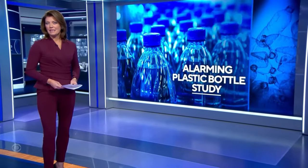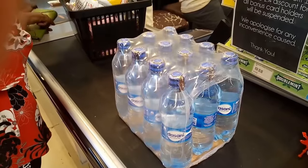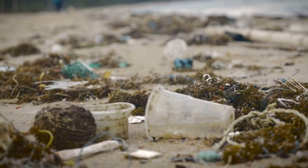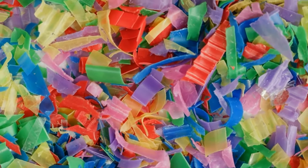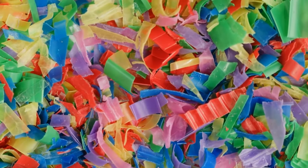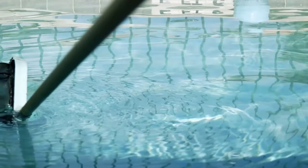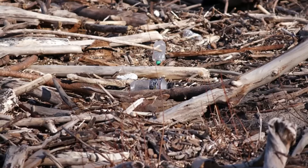When it comes to the dance between regulatory frameworks and the bottled water industry, it's a complex tango, especially in the face of the nanoplastics conundrum. Current regulations on bottled water safety are like a patchwork quilt, varying significantly from one region to another, with most focusing on chemical contaminants, microbiological safety, and labeling standards. This regulatory net is finely woven to catch the bigger fish, but it's not quite fine enough to catch the minuscule, yet potentially problematic, nanoplastics — like filtering leaves from a pool without considering the grains of sand.